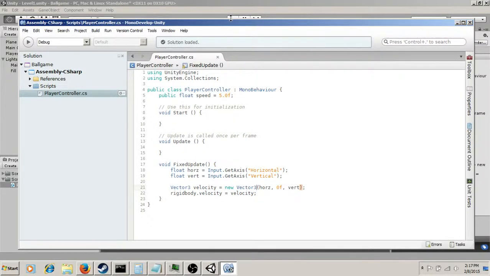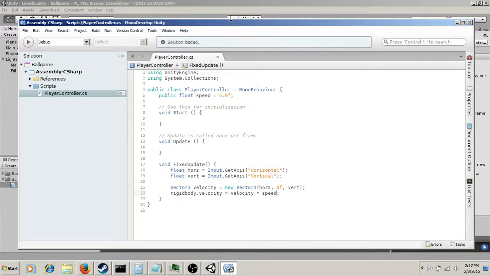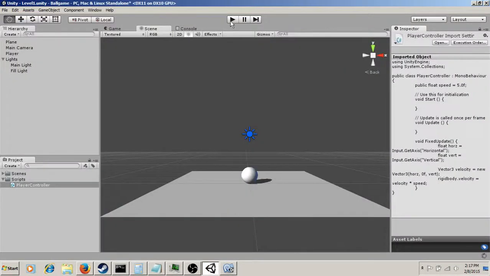So, two things we can do here. We can either multiply all of the components individually by speed, and that'll work. Or we can do scalar vector multiplication, in which we have the scalar value speed, and we multiply it by the vector. And that works pretty well.